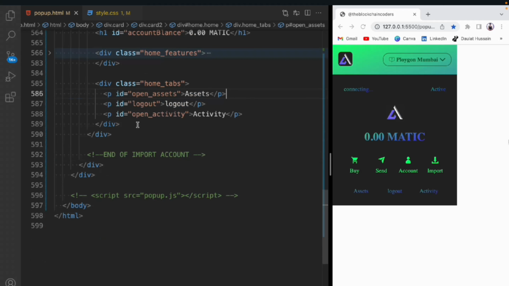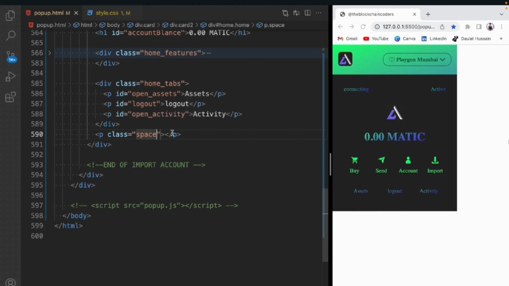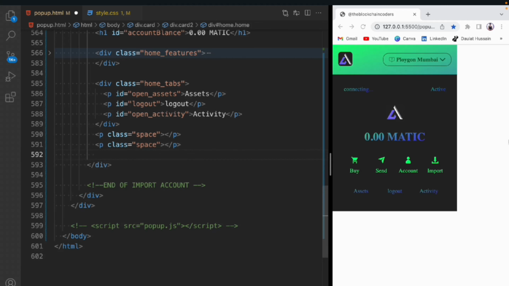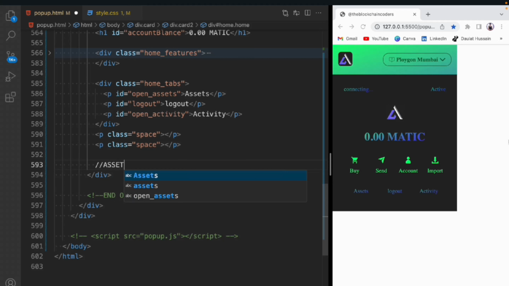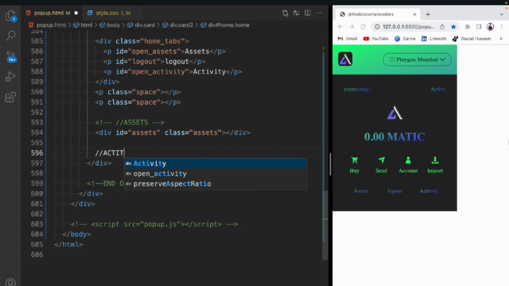Save it. Looks good. Now we can simply come here and provide some space from the bottom. Looks good. Let's provide it twice, so we have some space. So this is the tabs component we have. Now here we have to display our components. So this is the asset component, and this is what we have to do. We'll take a div, it will have an id called assets, and it will have a class called asset, and we're going to feed the data with the help of JavaScript. That's the only thing we have to do, and we're going to populate the data in this with the JavaScript.